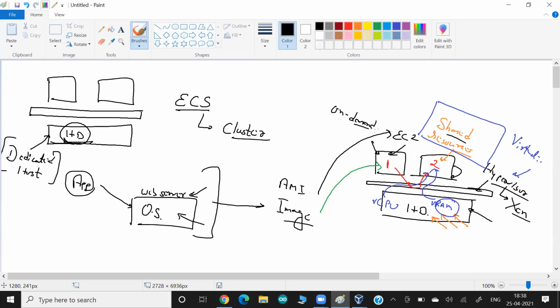So till date, all the instances that we launched in EC2 were on demand. Launch it, use it, and they charge you for that much time. But if you go to dedicated, they normally charge you an upfront amount for 1 year or 3 years, something like this. This is not the main topic today. By chance this point came to my mind, so I explained it, but you should know. How you can get the dedicated resources, I'll show you today.